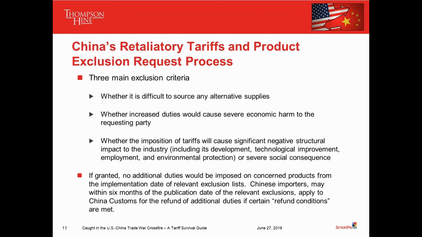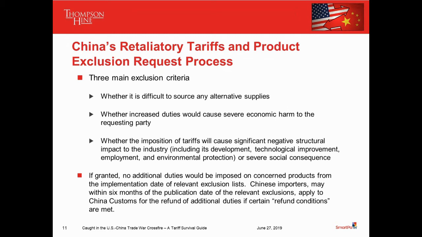However, according to the regulations of the People's Republic of China on import and export duties, where an importer discovers that it pays any import taxes beyond that required by law, it may apply to China Customs for a refund within 1 year. Where China has terminated or suspended imposition of additional duties on some products before the publication of exclusions, no duties imposed would be refunded.